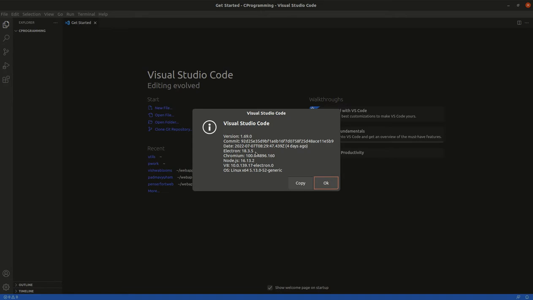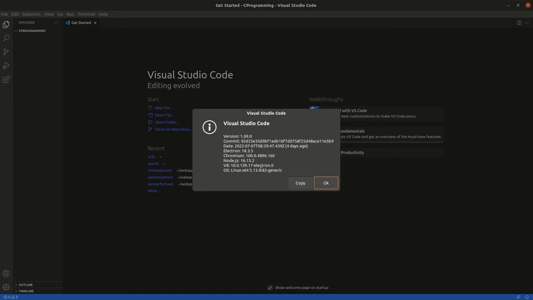This Electron version, it is the framework used to build the VS Code software. You can see the Chromium version used by the VS Code application to run in this system. You can see Node.js, V8 and OS.